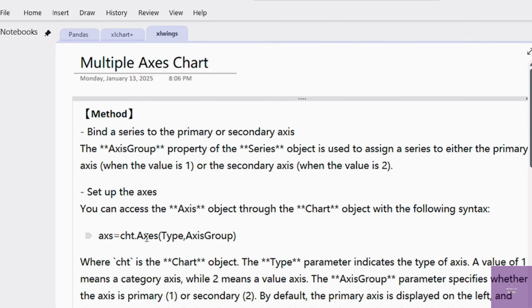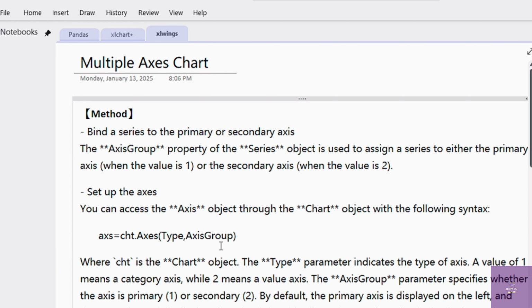method. The axis method has two parameters. The first parameter specifies the type of the axis. The second parameter, axis group, specifies the type of vertical axis. The vertical axis has two types.